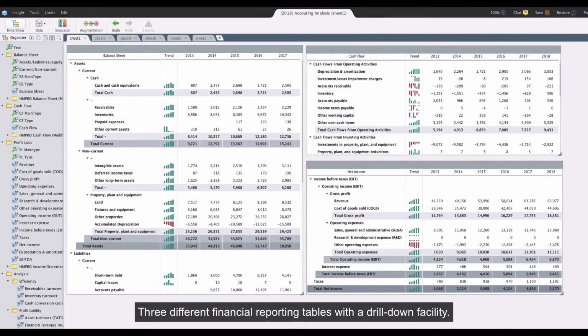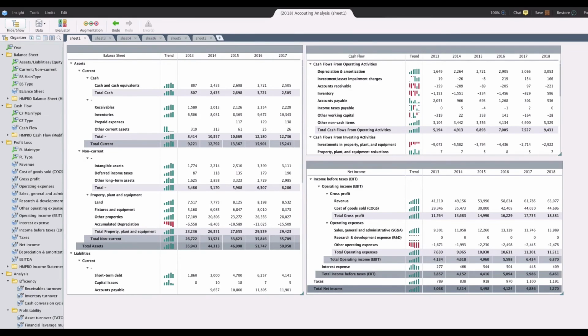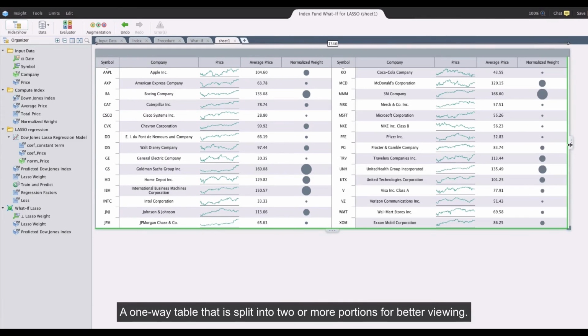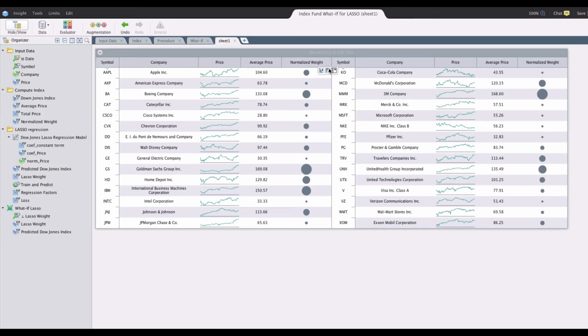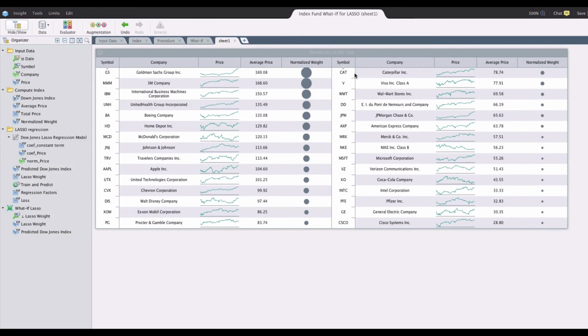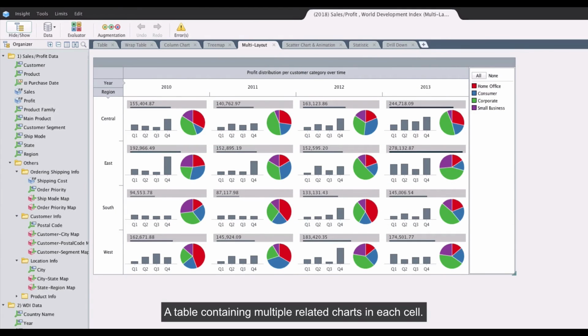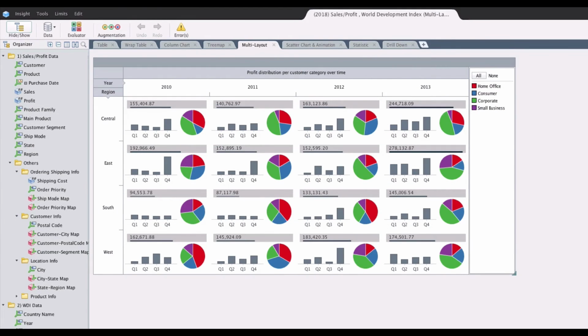3 different financial reporting tables with a drill-down facility. A one-way table that is split into 2 or more portions for better viewing. A table containing multiple related charts in each cell.